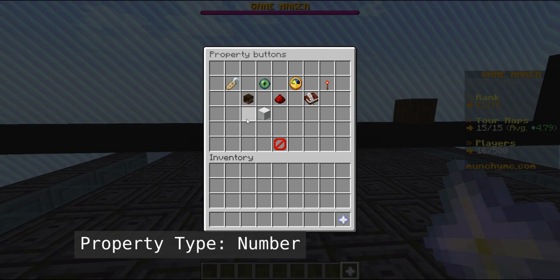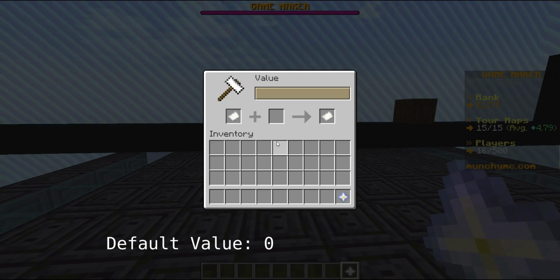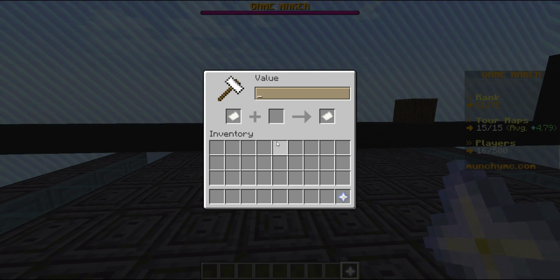You can edit it now. One thing that you can do, and usually you should remember to do for any maps, is to set the default value of the property. Now for the find button maps, you want the default value for the number of buttons to be 0, the number of buttons found to be 0.